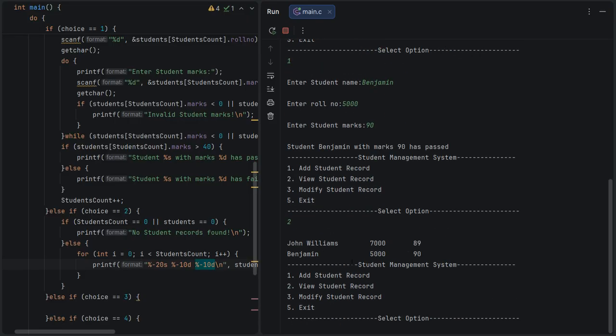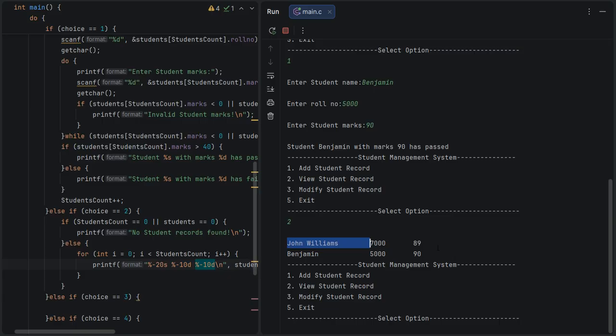Okay, now if you look at this, both John William and Adam and Benjamin have the same row size, 20 characters. This 10 characters, this also 10 characters.